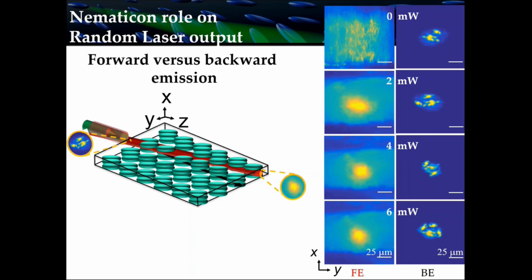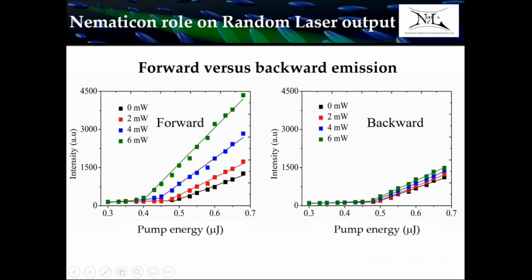And these are the results in this rightmost column. You see that the transverse spot is very poor and remains poor despite the propagation of a nematicon, because the waveguide is formed from the beginning on, but not from the beginning back. So going backwards, of course, I lose the benefits of a guided wave propagation. And so the random spots testify to the low coherence and the many modes of a random laser.